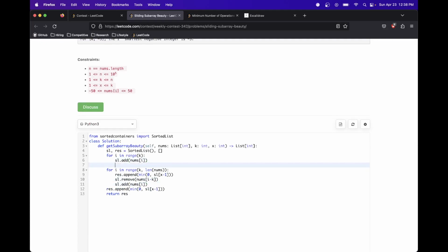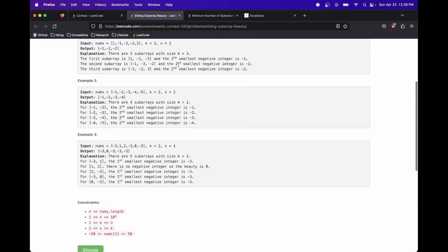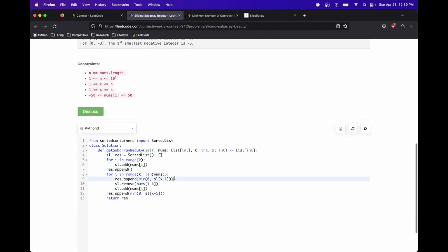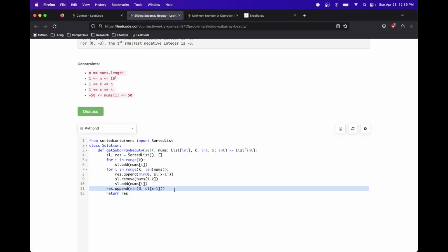And then at the very end, you see this a lot with these sliding window problems. We either need to have something at the beginning that's like res.append this current state, where the sliding window is this, and then we can go through and we can add this and add this. Or the way that I had it here, the first thing we do is res.append, and then we change to update the state. And then we're going to have at the end the final state that we append. So you're always going to have some sort of res.append outside the loop, whether that's before or after. That's kind of a personal preference.